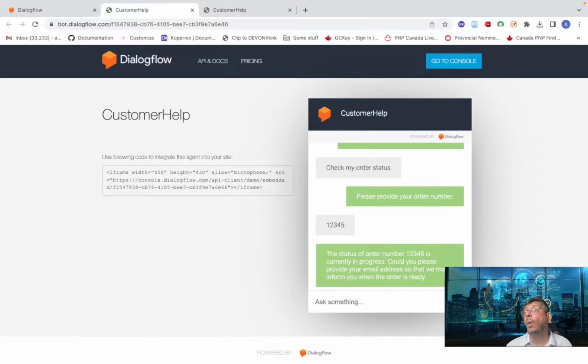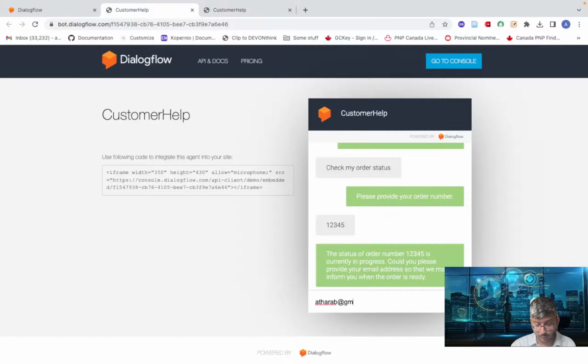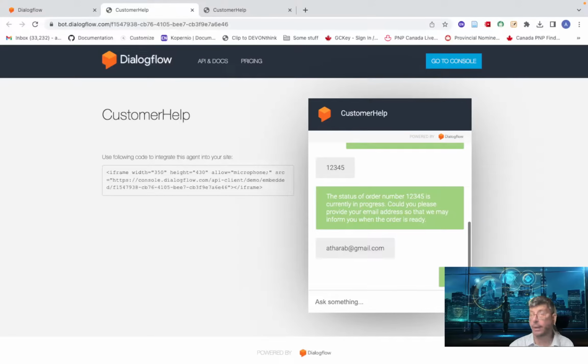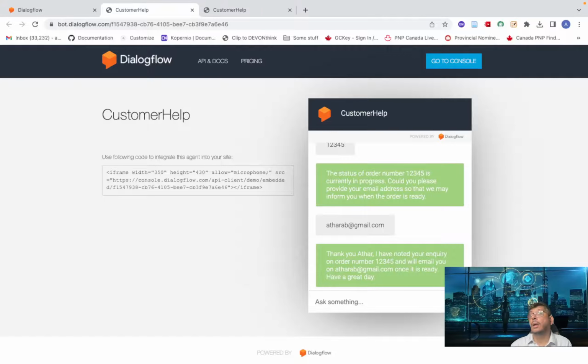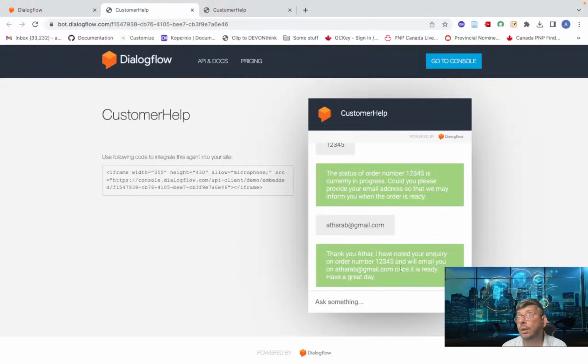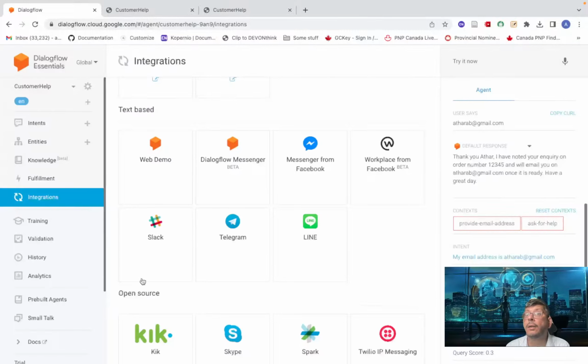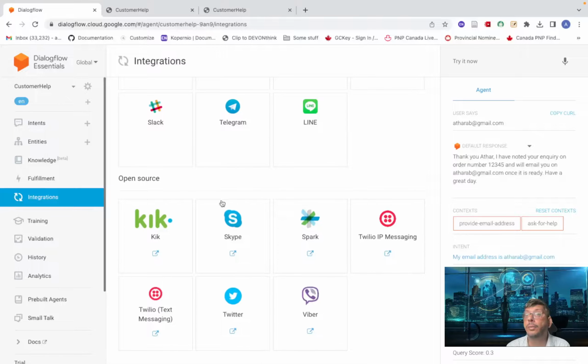It asks me for my email address, and there you go. I have noted your inquiry and order number, and will email you once it is ready. Have a great day. So this is using the web version. Now we can do an integration. So let's just disable this. We can do an integration with many other systems.